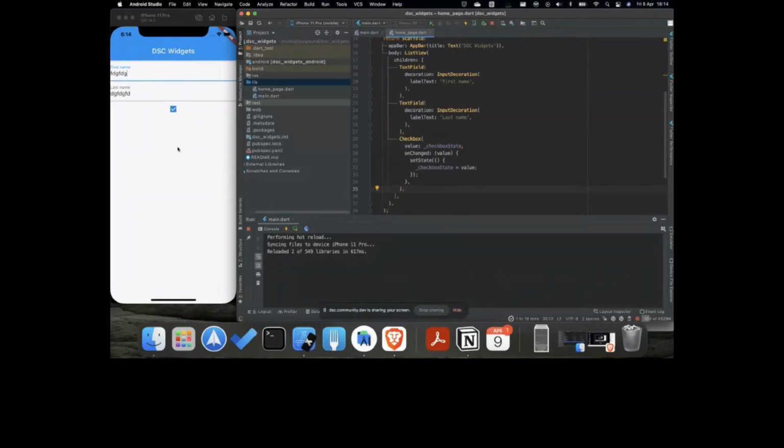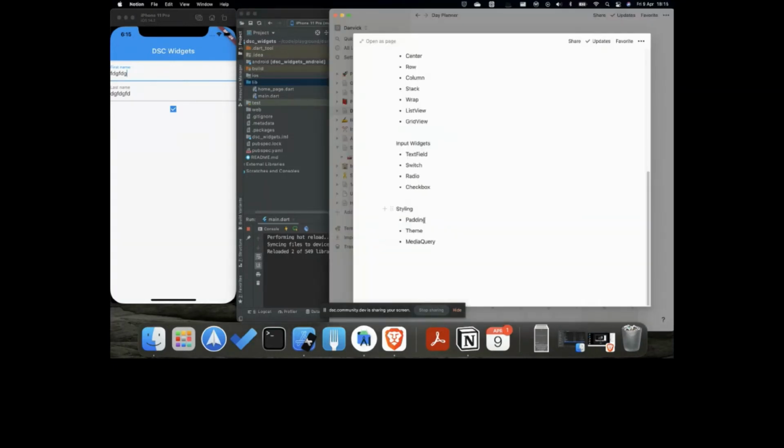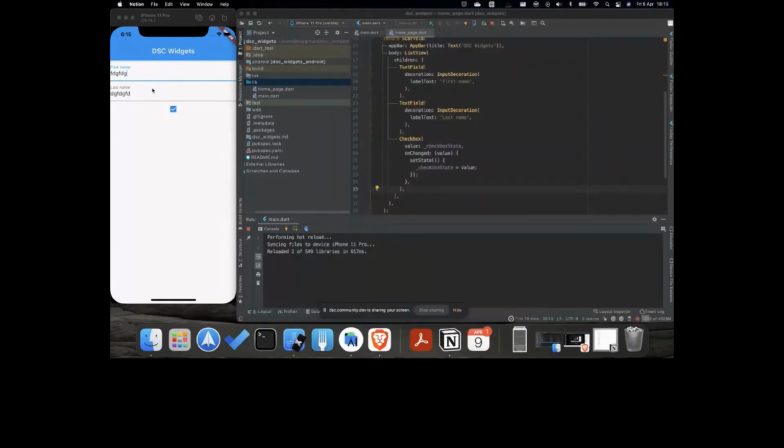We'll look at more when we are doing an actual demo where we'll be putting data and basically be able to collect and do ABCD with it. It will be in a later class. Today, we're just looking at the different types of widgets. So there are different types of widgets. Apart from that, there's actually styling widgets. These are widgets that are actually just used to change the look and feel of your app.